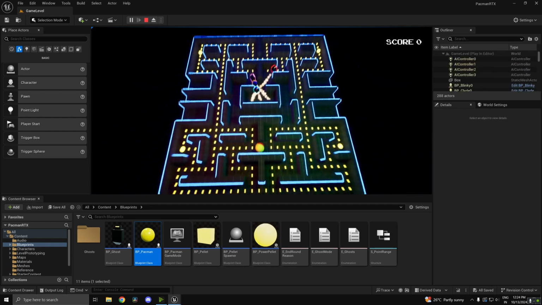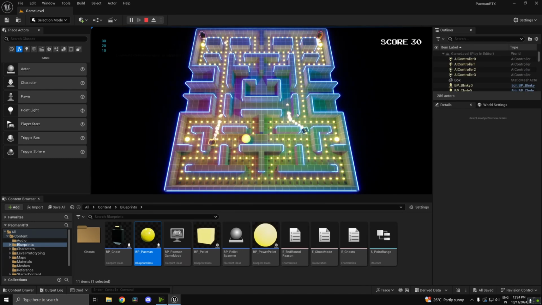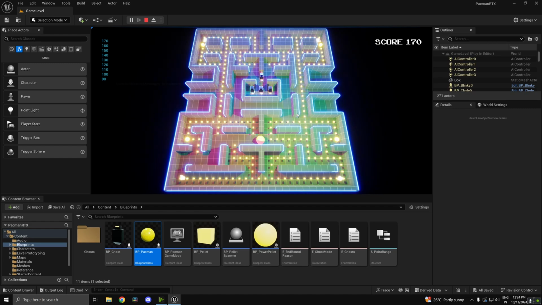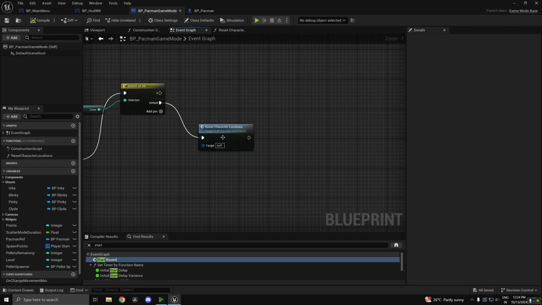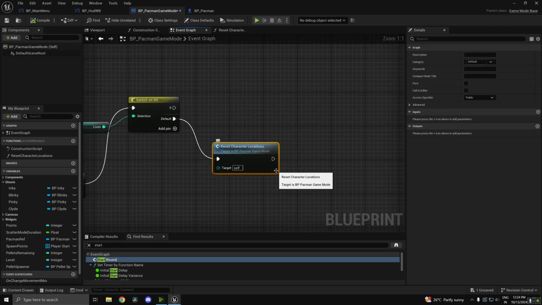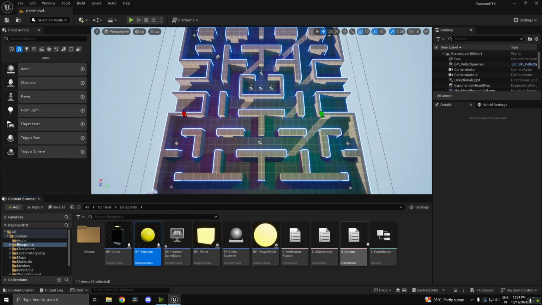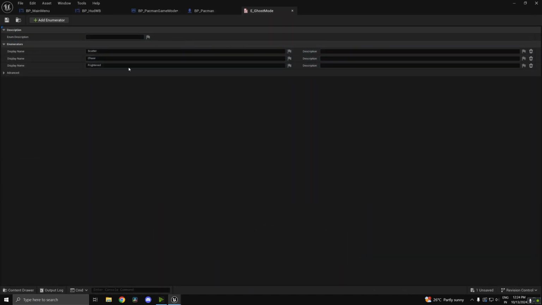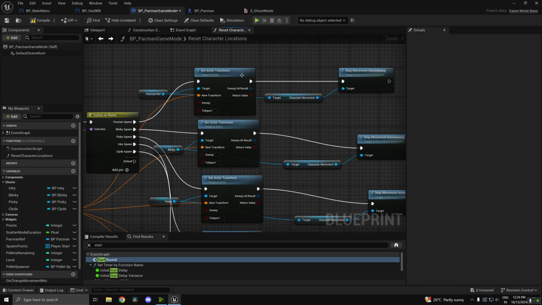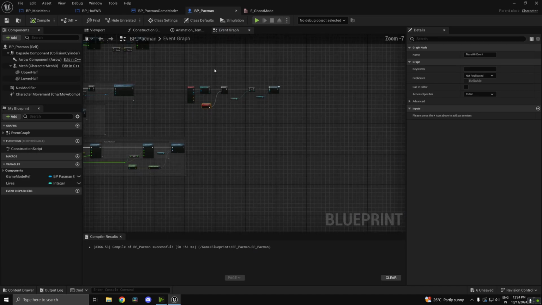So if I go ahead and press play, let's see what's going to happen. So I'll go ahead and hit one of the ghosts. As you see, the locations reset. And now they're again going back into chase mode, which is something which should not happen. Let's actually have another movement mode called don't move, or rather freeze, so that if we are in that movement mode, we can go ahead and not move at all. So that's something which we can do. So we can say freeze. So this is one thing extra that we can add over here. So if we are in the freeze mode, we won't move basically.